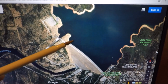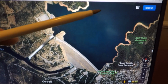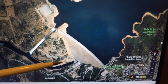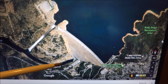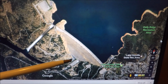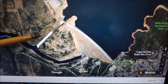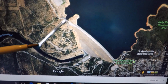So what does all this mean? With a lake level of 848 feet and dropping, there's plenty of flood control space left in Oroville Reservoir to handle the spring-like weather conditions that we're experiencing right now. With a steady 232 feet elevation in the Thermalito diversion pool, that means the Hyatt power plant can continue to operate safely without risk or fear of plugging up their exhaust ports or discharge ports from excessive debris filling up here as a result of the busted spillway.